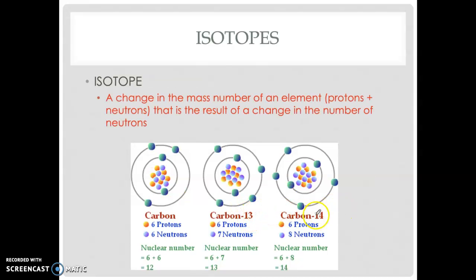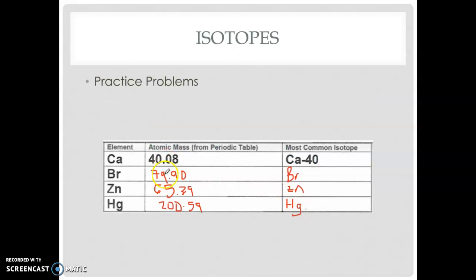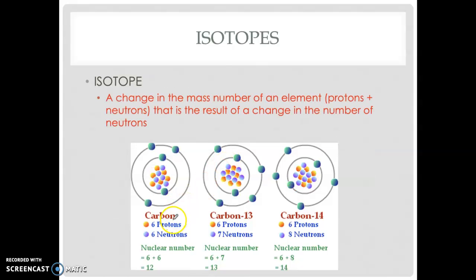So when we talk about mass number, if you go back and you look at this slide, it's a whole number. But then you look at the periodic table and you're like, carbon's mass is 12.01. How does it get to be a decimal? Well, you calculate the average atomic mass based on all of these things. That sometimes carbon is carbon 12, sometimes it's 13 and 14. So on average, what is it?